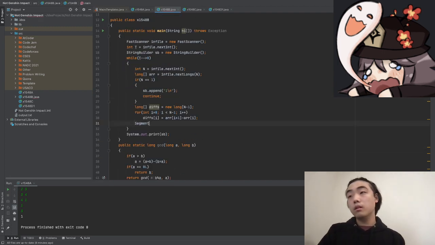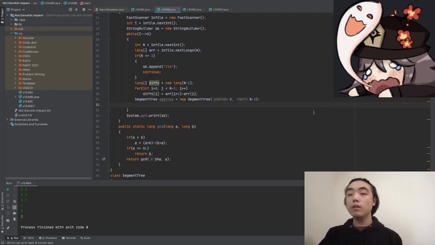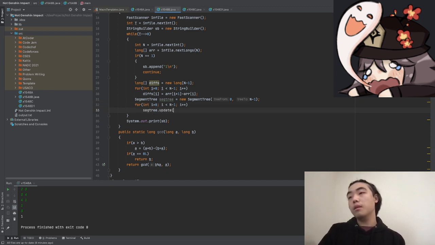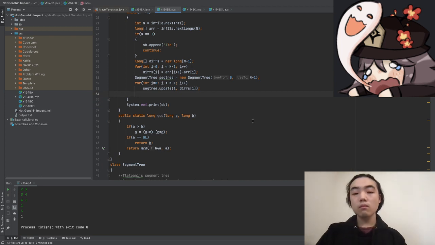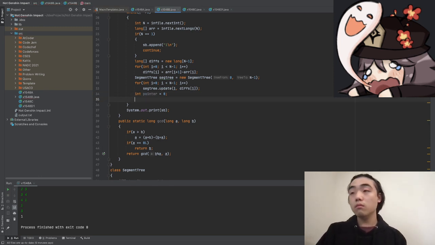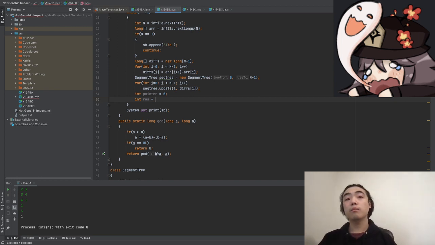So seg tree is equal to new, we go from 0 to n minus 1, inclusive. And we just want to update all of these indices. So segTree.update with i, differences of i. res is equal to, yeah, because adjacent numbers are coprime.